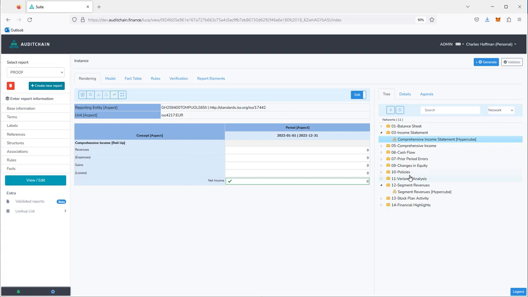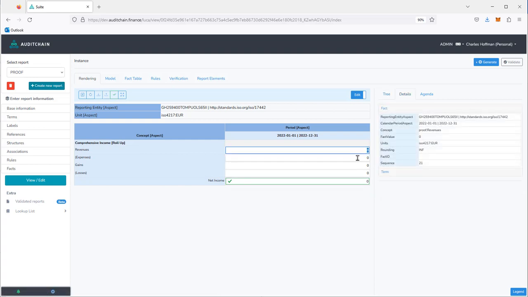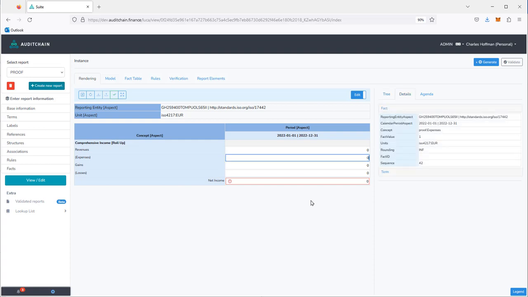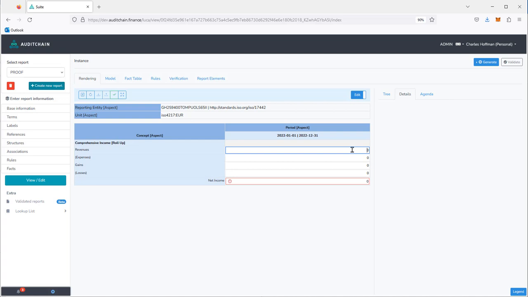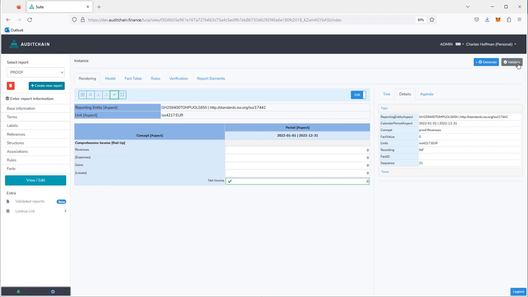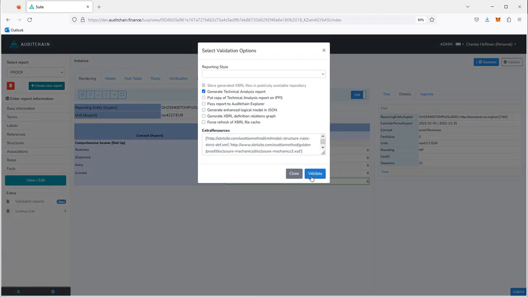So this may not make a lot of sense when you have, so I'll change this again. When you have a pretty small list, and right now only mathematical verification is done. But eventually, I'll show you this in a second. Let's fix that. So that's fixed. I'm going to run the validation here really quick.